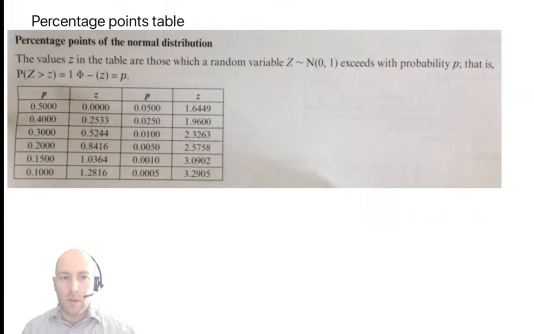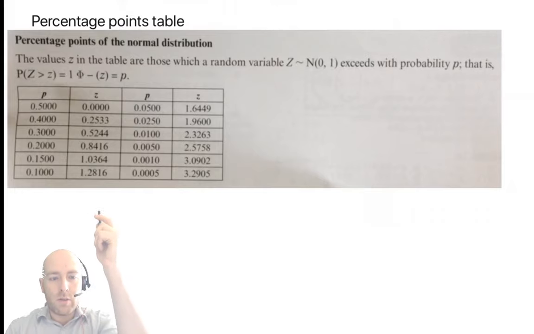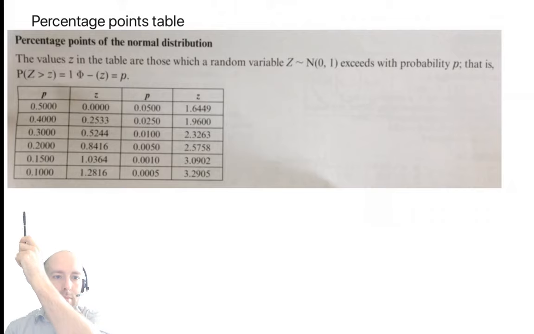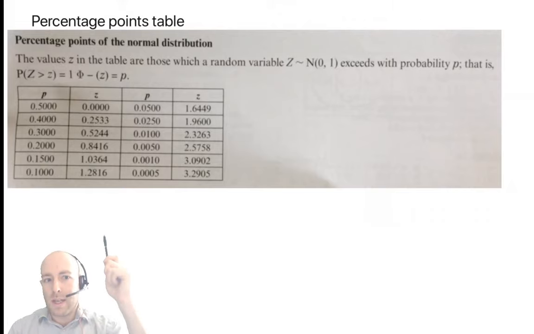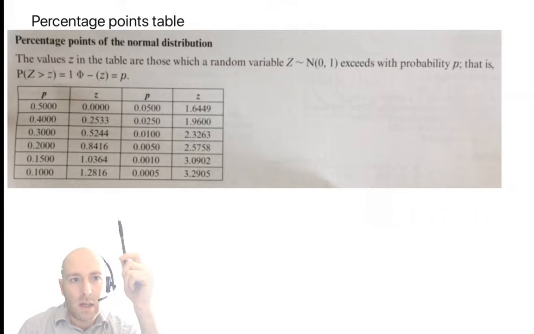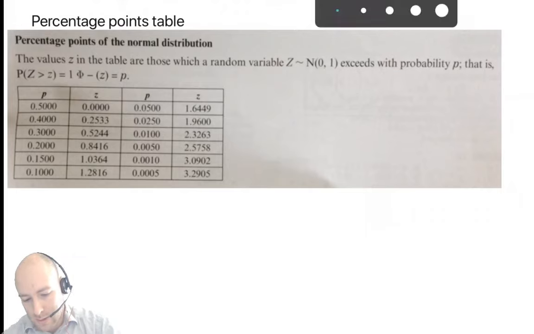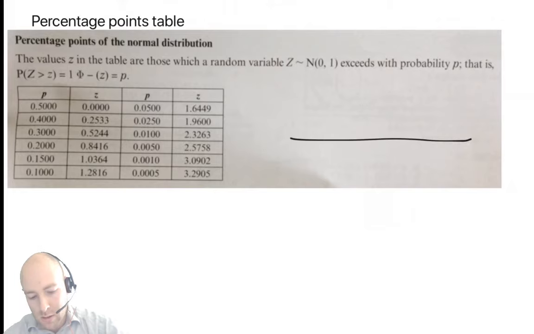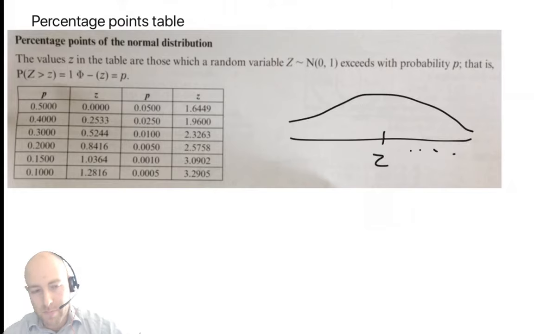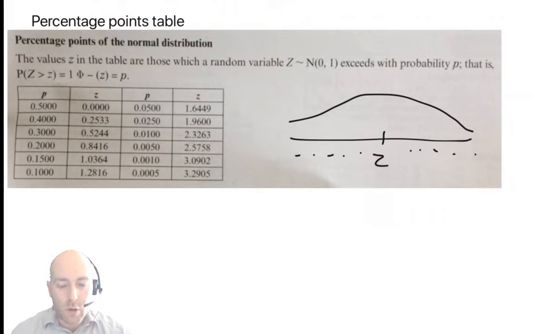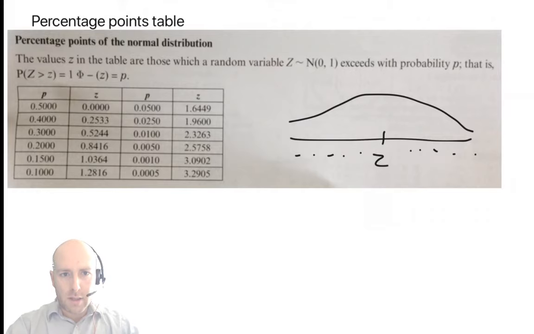So a few key points about this. This is a table that gives you the Z value if you know the probability. It's the only table you guys need to use, and there's not much going on with it. So Z value, these are our values on the x-axis. So if I sketch one for you here, there's z. All these things here are z values. So if you know the probability, you can find the z value. But we need to kind of look closely at this.